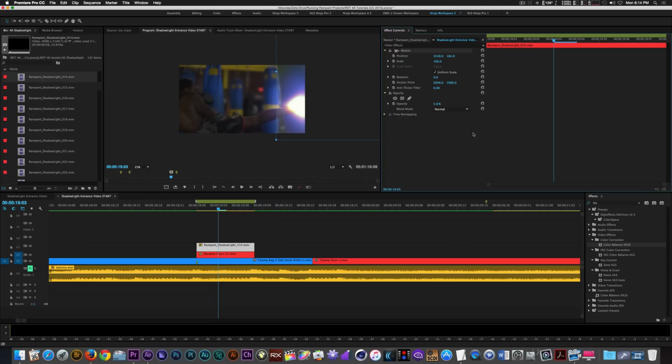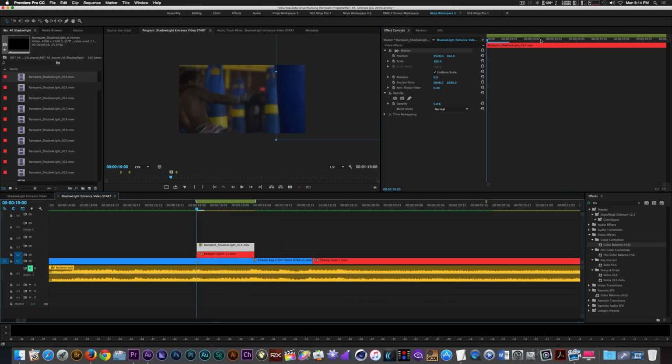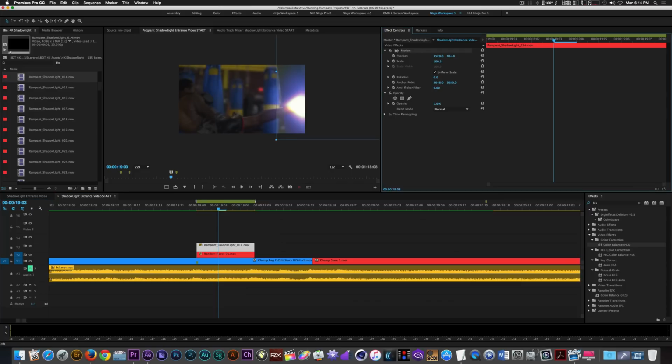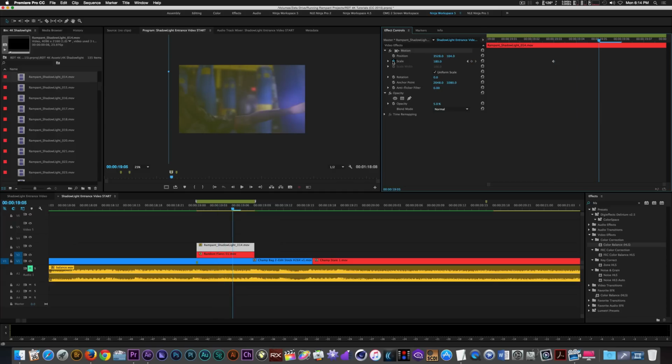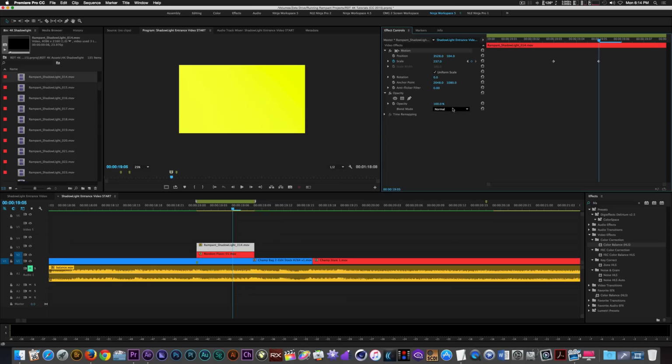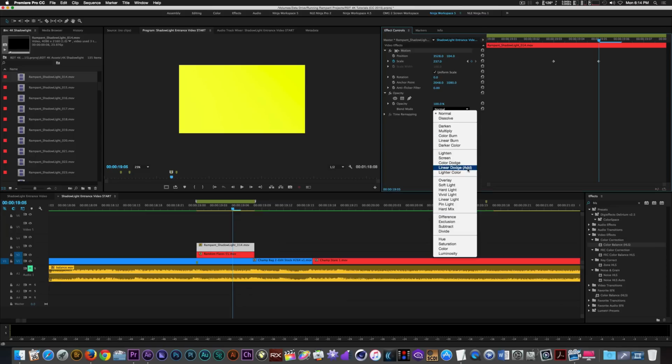Just like I did for the random flares 01, I'm going to animate this over 2 frames. So let's go to the beginning of our clip. Let's move 3 frames forward. 1, 2, 3. Let's set a value for scale at 180. And add a keyframe. Let's move 2 frames forward. 1, 2. And change the value to 237. In the opacity parameter, let's jack it back up to 100% and change the blend mode from normal to add.